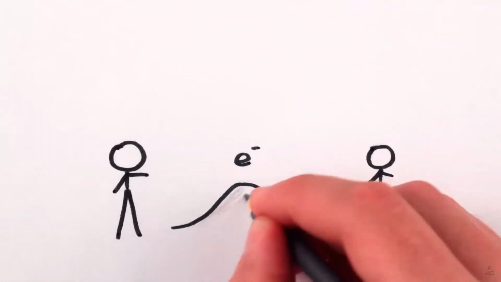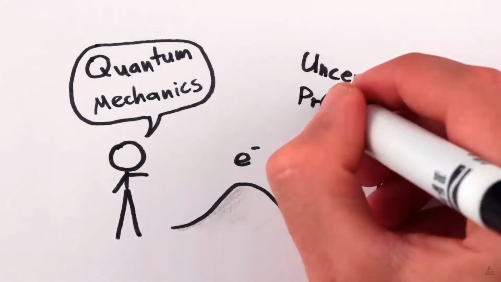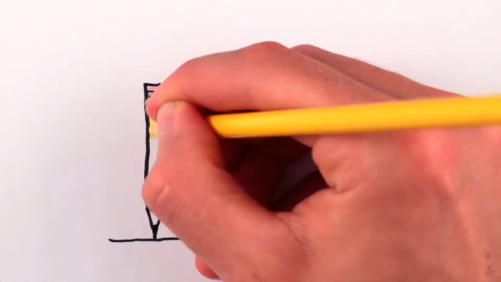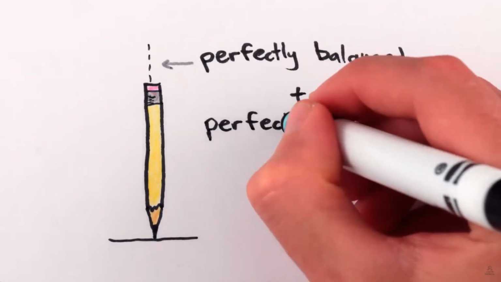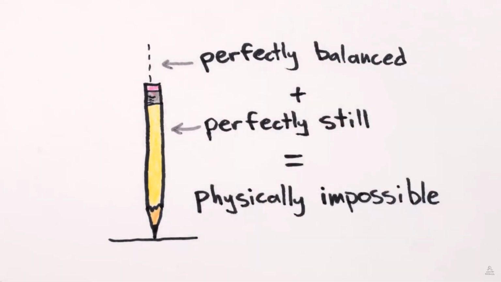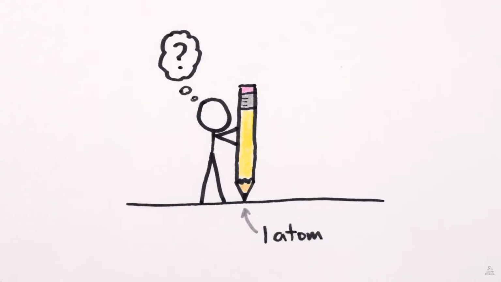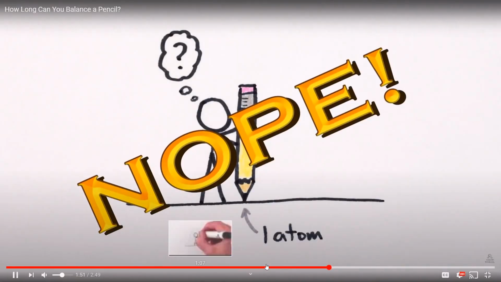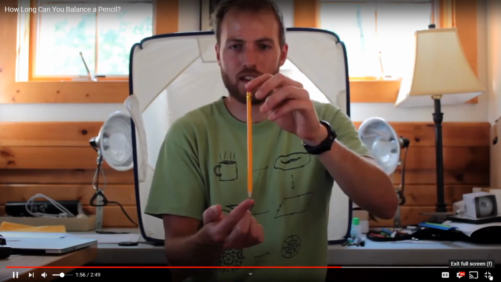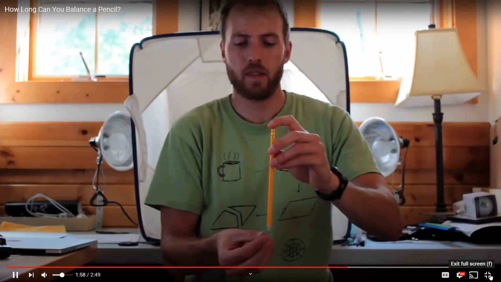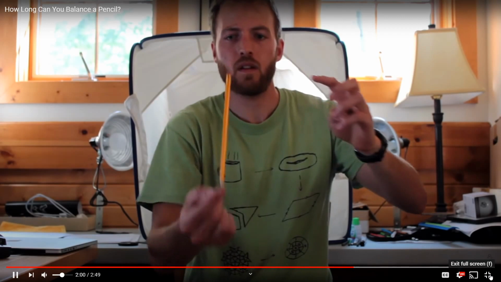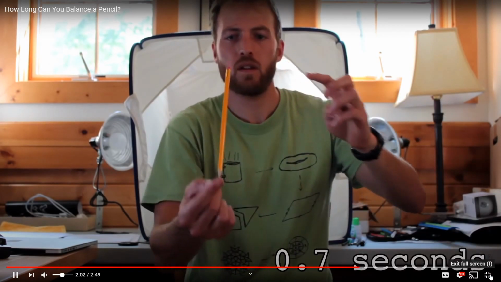But even then, matter at very small scales has a spread-out, wave-like nature, which means you can't have both the pencil perfectly upright and not moving at the same time. And while this quantum effect is never a real-life inhibitor of precarious pencil balancing, it means you never even could succeed. However, it's still fun to see how long you can keep a pencil balanced on your fingertip. The shorter the pencil, the harder it is. My best time for a standard 19cm pencil was 1.3 seconds. Think you can beat it?